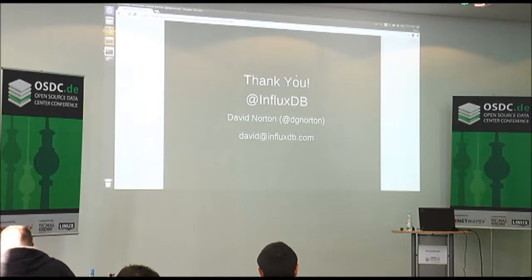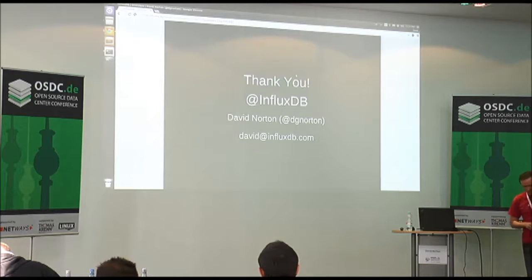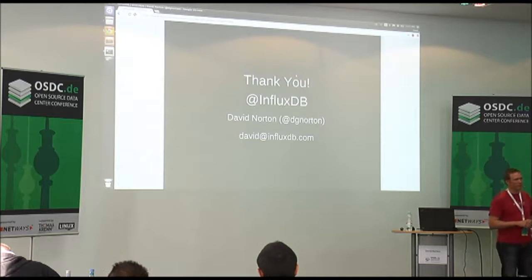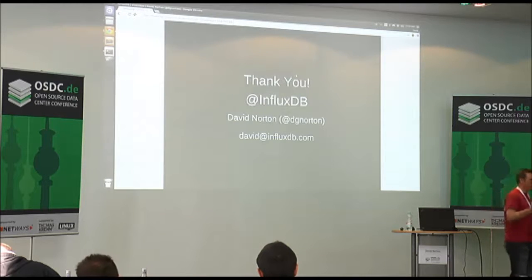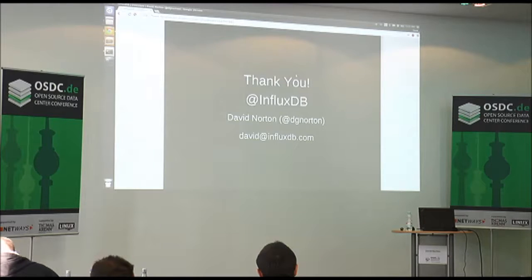Oh, no. Writes can come in through any node, and then it will figure out where the write needs to be routed to. As part of the scaling, the performance number that I was talking about earlier, 1.2 million points per minute, is with a single node, and we expect that to scale hopefully linearly with nodes, as close as we can get. So we'd like to have 10 nodes writing 12 million points per minute. More questions?